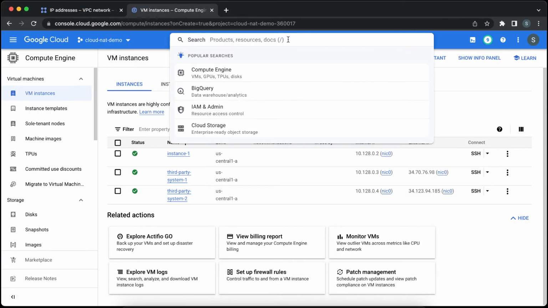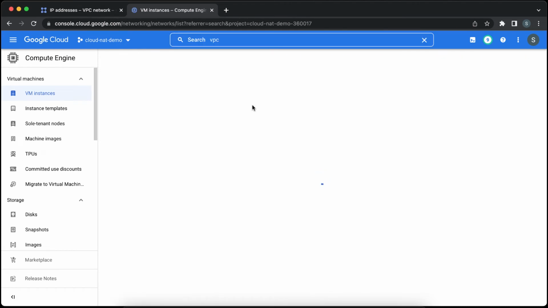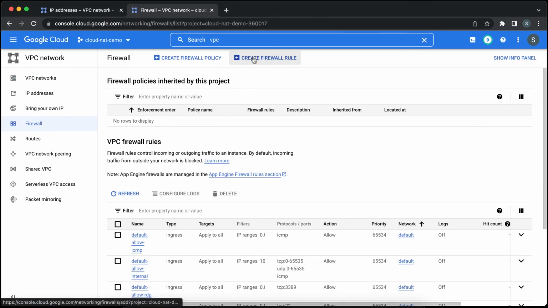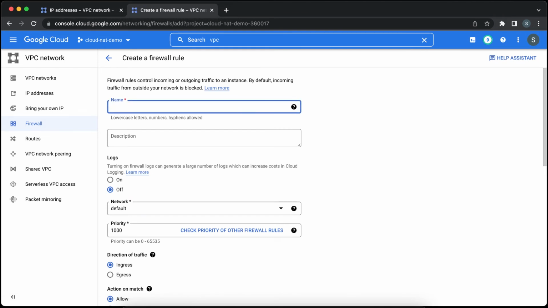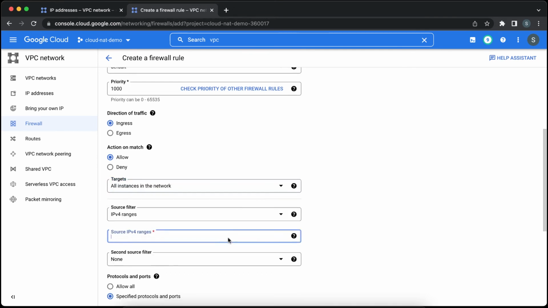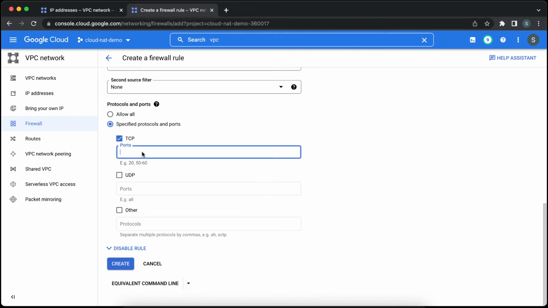I need to create a firewall rule, because these Flask applications are actually running on port 5000. Create.